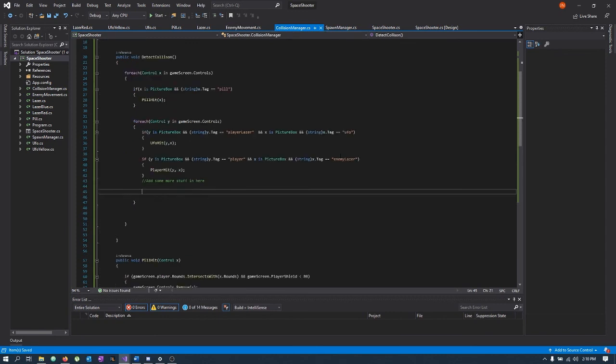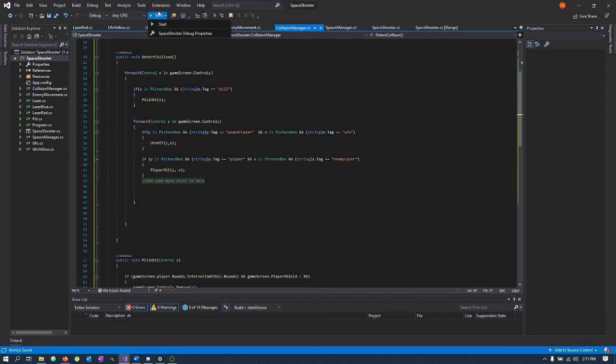Alright, so now we can... Alright, what can we do? So we can take damage, we can give damage. That's pretty much the main core play, I guess. We're just going to essentially add some more players, I mean, some more laser types and some more UFOs. So we'll leave that for now. Well, actually, we can.